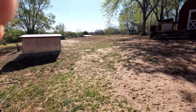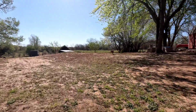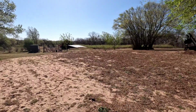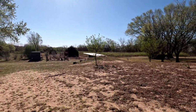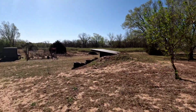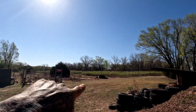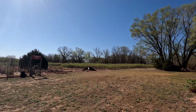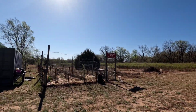Check this out. The electric fences are working. It just took some time to get them trained, and I got everything better grounded. Like I said, I bought another ground rod. I moved it out in a better level area. I think it was just a lot of different factors where they were going underneath it, because, you know, there were ditches in here. I couldn't get the wire level.